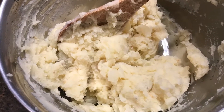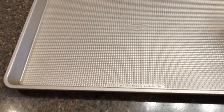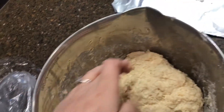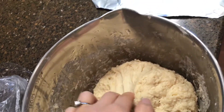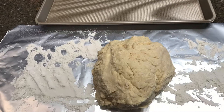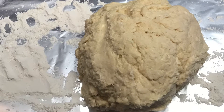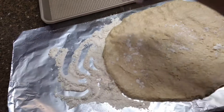After making the potatoes, go back to the bread. Spray Pam on your baking sheet with an even coat. Take the dough out of the refrigerator, uncover it — this is how it's supposed to look. Set the dough on tin foil with flour on it, then sprinkle some flour over the dough so it doesn't stick to your hands when flattening it out.